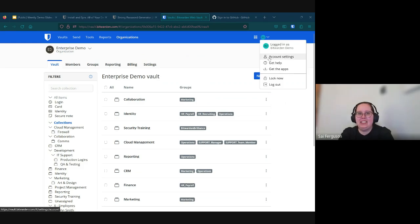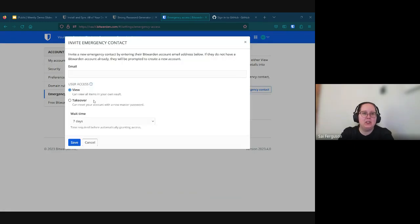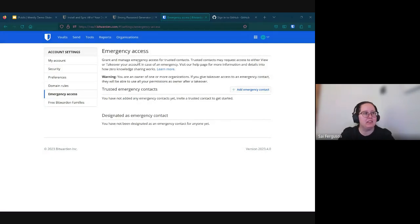And then Ben asked, what is the emergency access feature? So you may have seen that here in the account settings. That is a function that is designed to allow someone to either view or take over your account. It's kind of a break glass feature. This is separate from the master password reset process. It basically says if someone does not decline that email, or stop someone from viewing or taking over their account, when this amount of time passes, they could get access into that account. From what we've seen with customers, this tends to be more of a family type situation as opposed to a business account. Most of the time, business organizations will just take advantage of that master password reset to take over an account if needed.